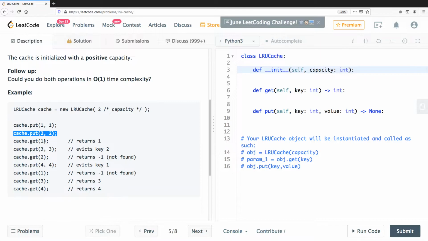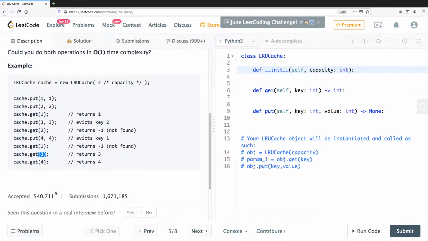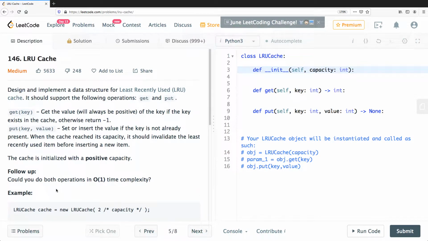Now we try to put a value 44, key value 44, and as you know, the cache is probably looking like 1133, so it would start to look like 3344, and 11 is flushed out. So that's the idea, and then you get 1, because 1 is already flushed out, here you should get -1, and then you get 3, which is 3, and this gets 4. So let's see how to implement this in software.